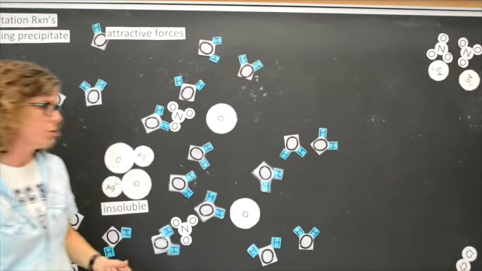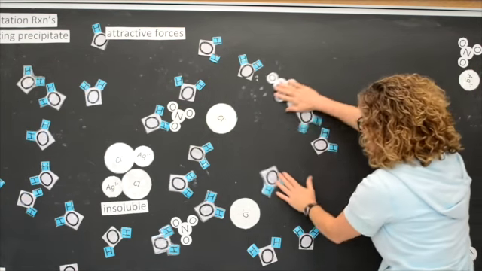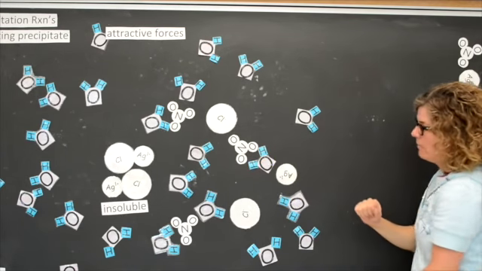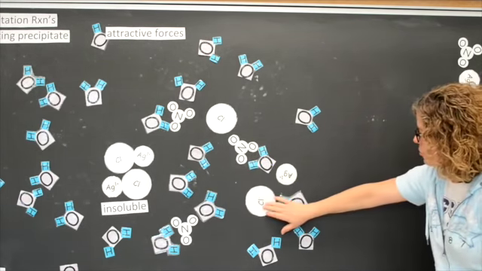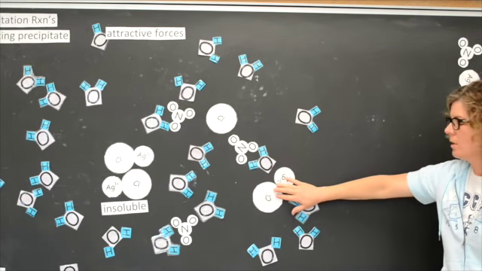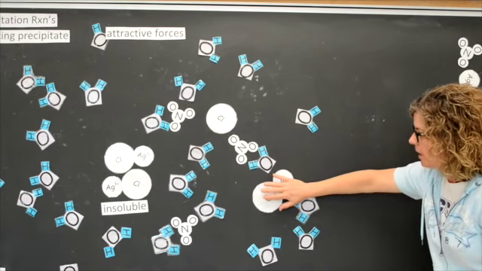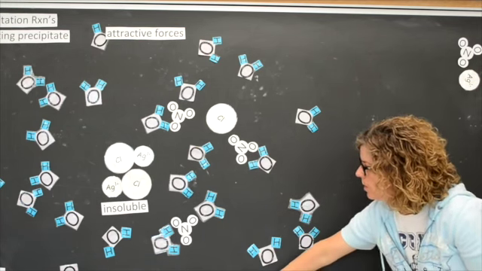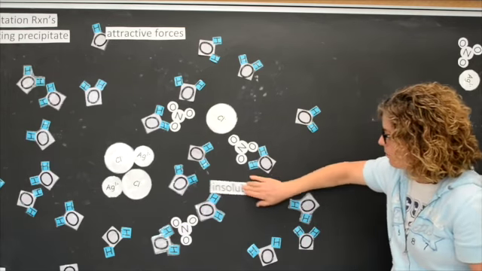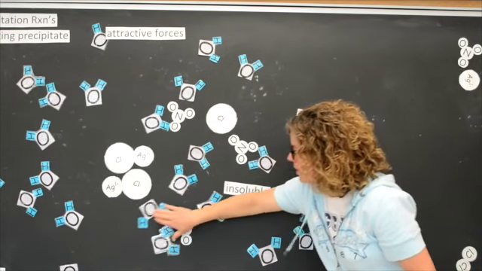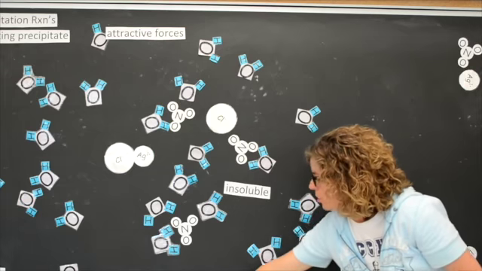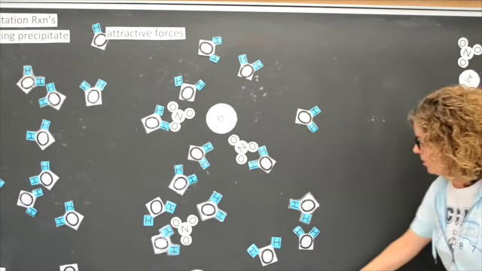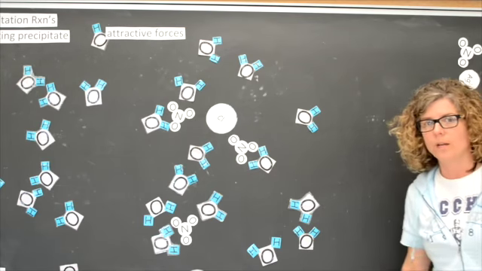As we add more particles, I'll add these for you. You add more silver nitrate. We're going to first dissolve them, and then we're going to have that strong attraction of the chlorine to the silver, making another insoluble particle. Those particles over time are going to settle. This is our precipitate we're making. They settle to the bottom of our beaker and form a solid insoluble substance known as a precipitate.